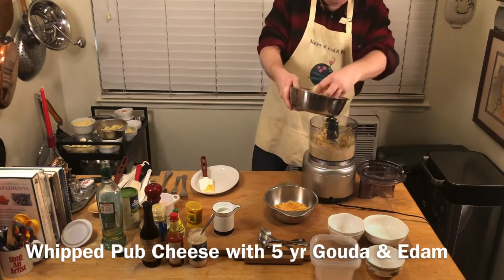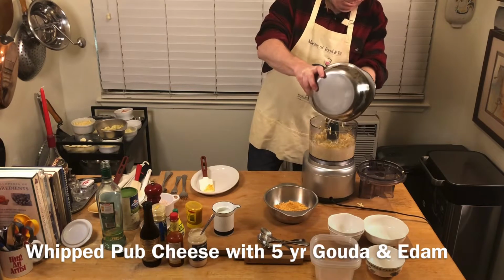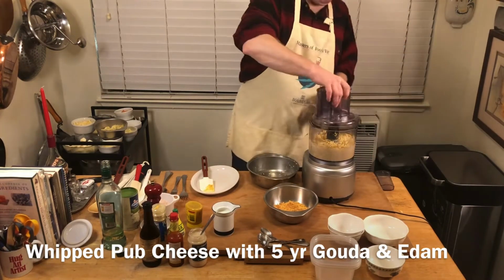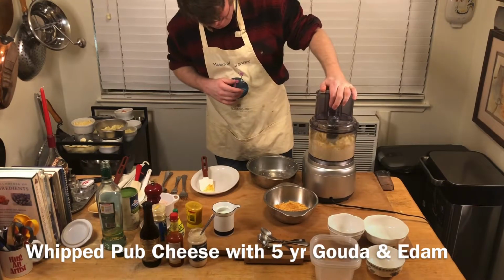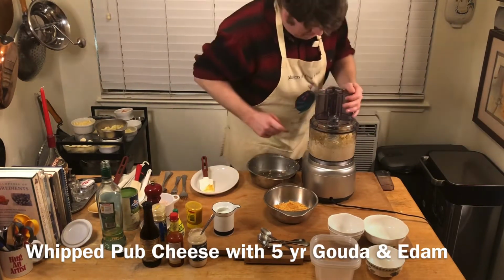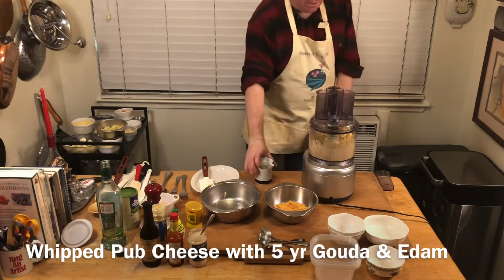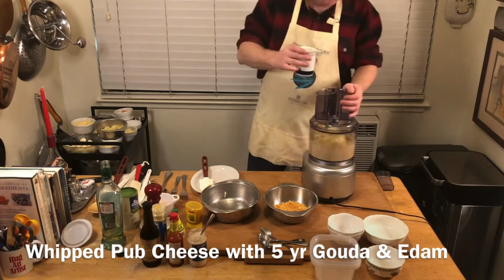Put some more in here. We'll put the rest of this cheese in here. Okay. Now while it's running, I'm going to stir in maybe 2 tablespoons of milk. I'm going to start with that. And then we can adjust up. We're also going to add this other cheese. So we'll start with 2 tablespoons of milk.